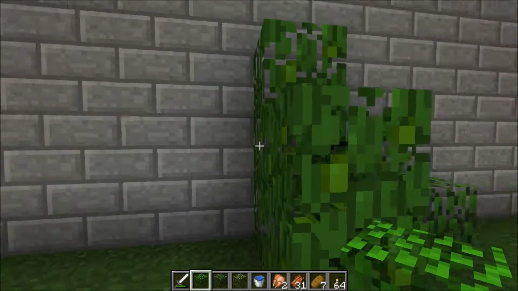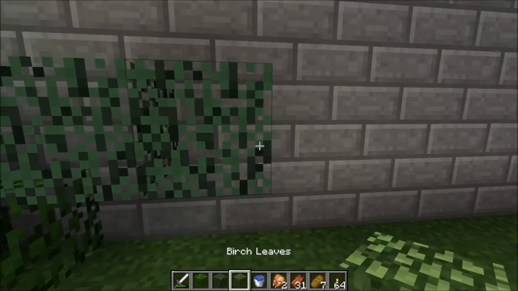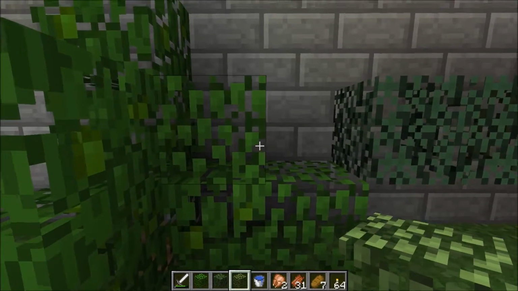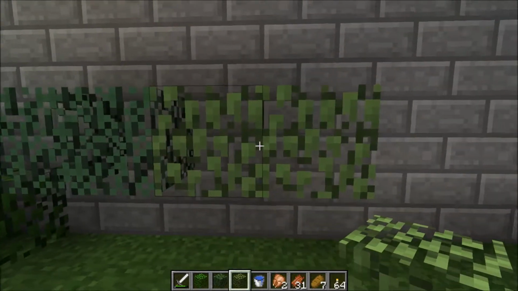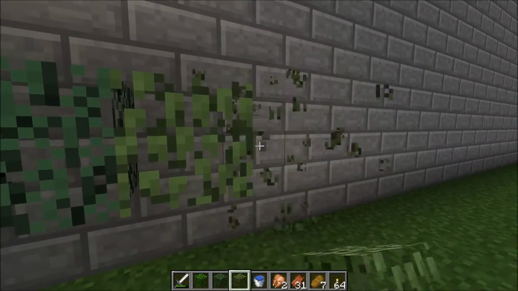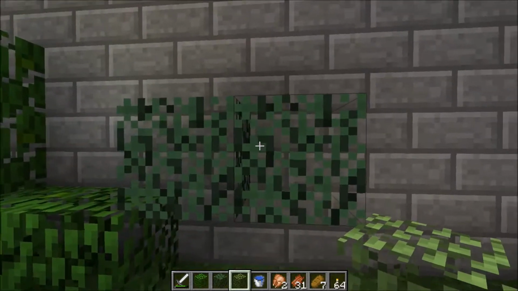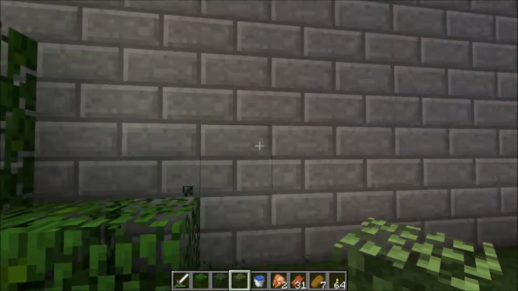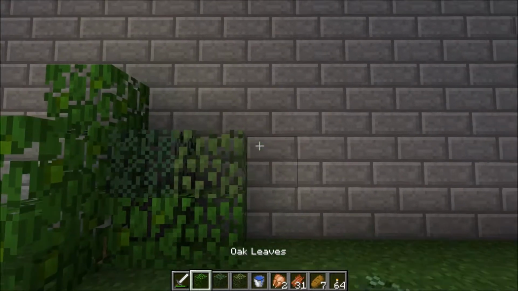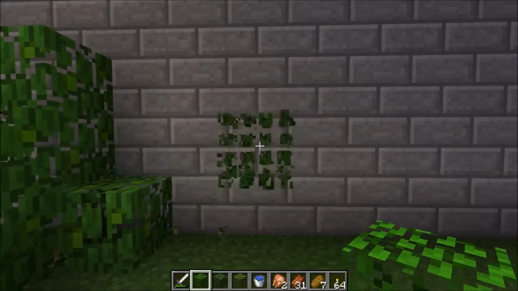there's just thicker parts of that. And it's the same with all of them. These three right here all have a very similar pattern. Actually, the oak and the, was that the spruce? No, oak and birch, sorry. The spruce is slightly different, but as you can see, it's very see-through. That's why I don't really like using them.